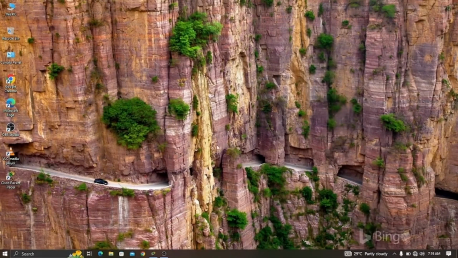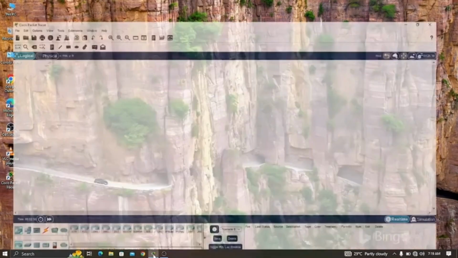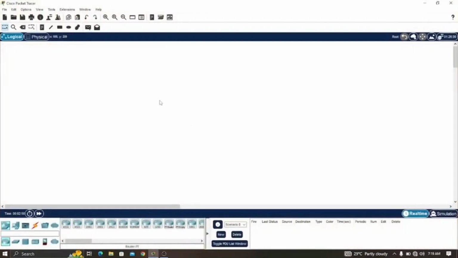Okay, so let's open our Cisco Packet Tracer. Now, you should drag in a 2911 router and then a switch. I then add some two PCs which we'll use for our connectivity check.